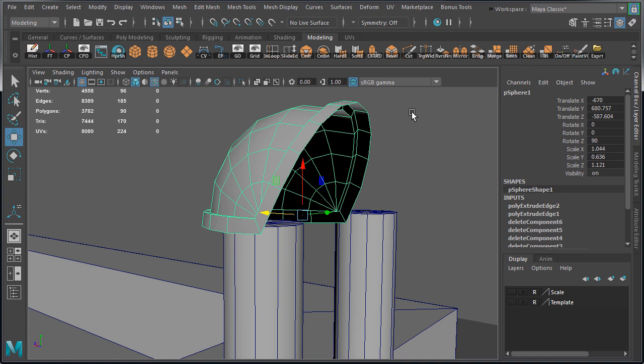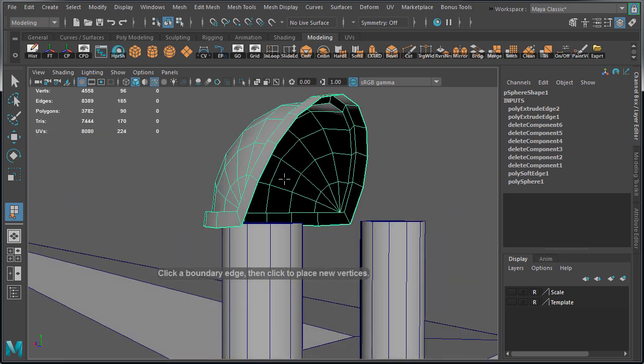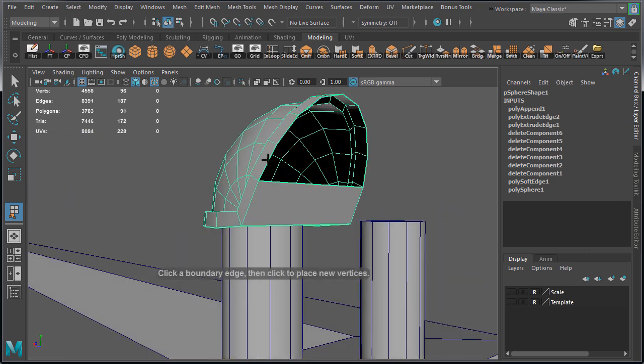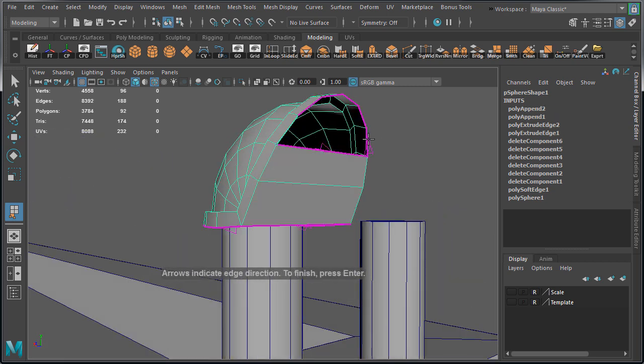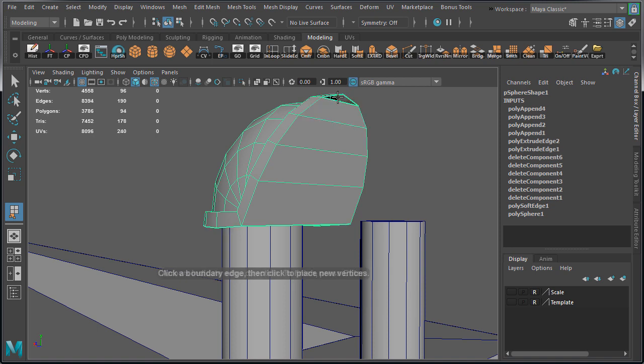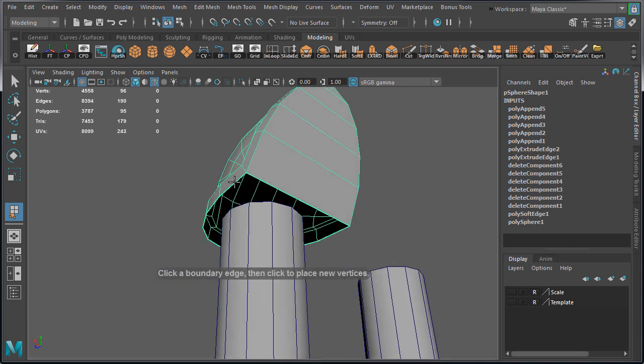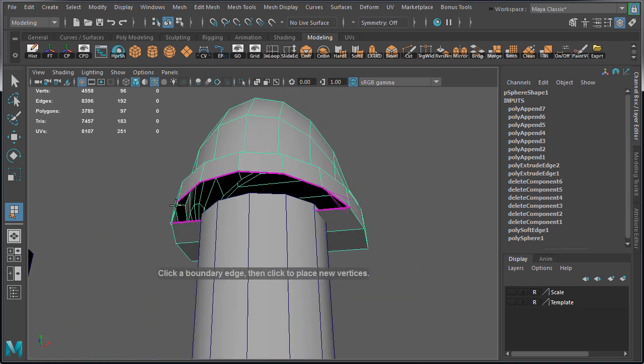And the last thing to do is create the faces on the front and on the bottom using append to polygon. So select the object, hold shift, right click hold, choose append to polygon, and then left click on one edge to start, and then left click on the second edge to create the face. Then press G to repeat append to polygon to continue creating faces for the rest of the edges.